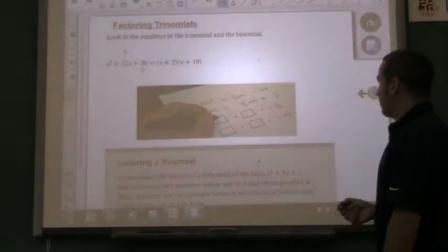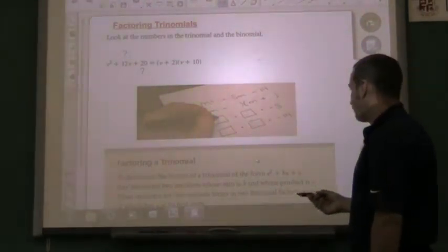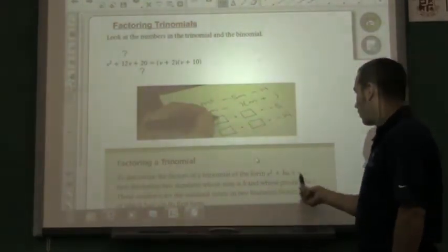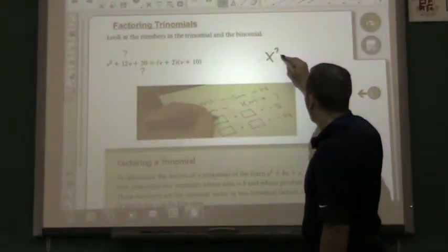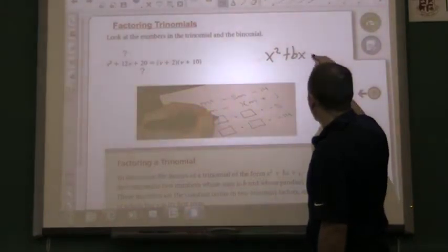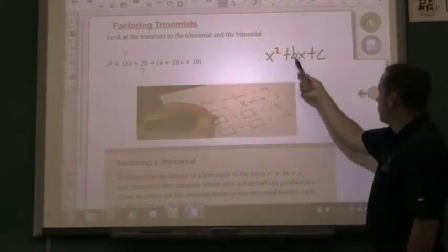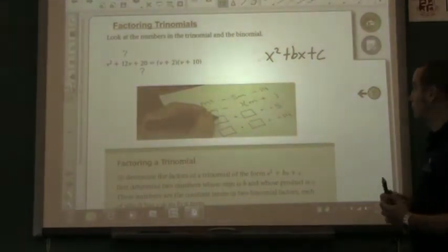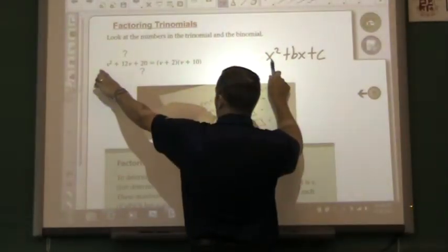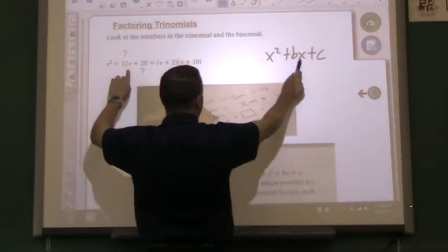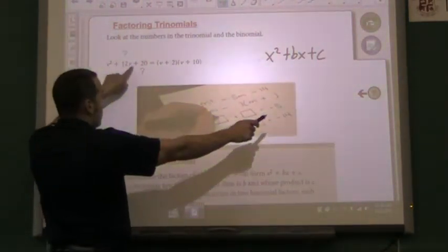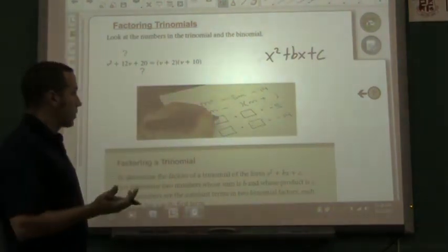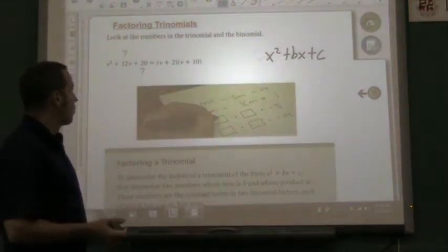So in your notes, you'll notice that all of the trinomials that we'll be looking at have this form right here. So it's x squared plus bx plus c, where the b and the c are just holding the place of a number. So you'll usually see your squared term in the beginning, and then some number in front of an x or your variable, and then some number by itself on the end. So you'll notice all of our trinomials kind of have that form.